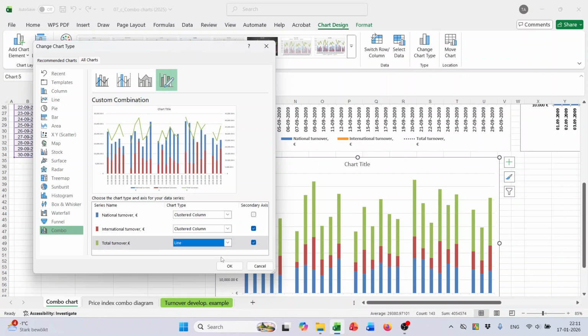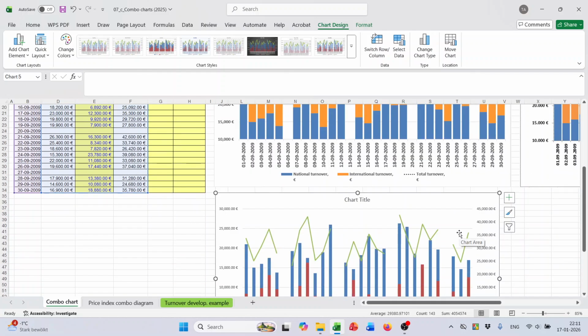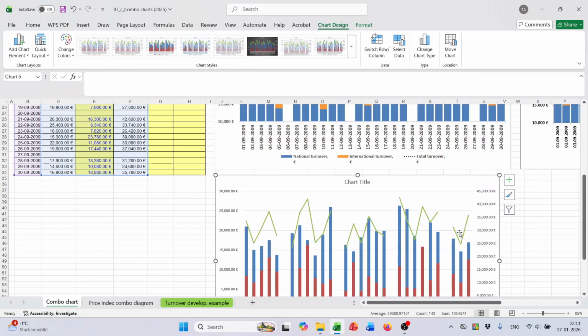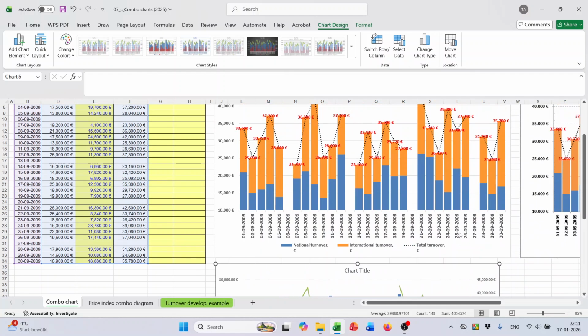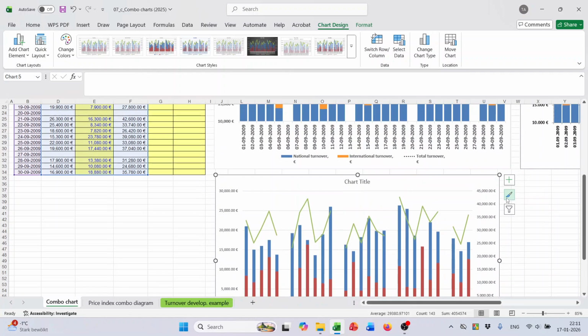I think this one is okay. Now it almost looks like this.